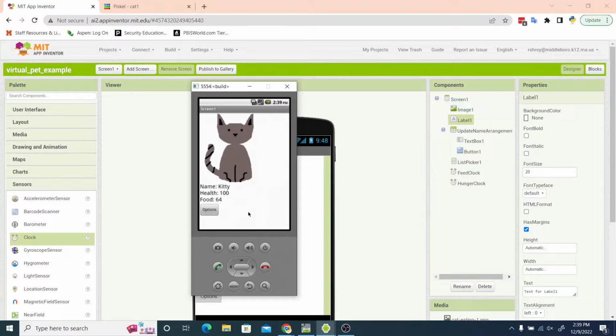You can add more options to the options drop menu. You can add different animations for those options. You can have different properties. You can add all kinds of things. But let me show you how to just get the basic pet on a screen and some properties on the screen. And then from there, it's up to you how you want to expand it.